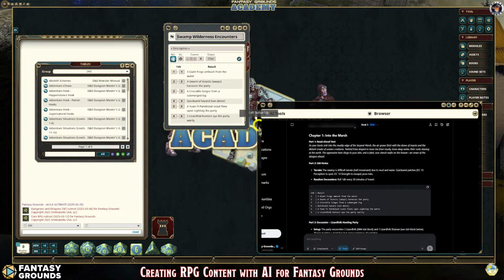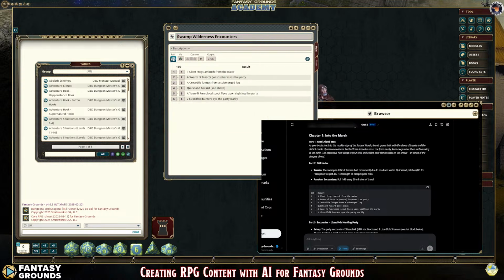So yeah, it did exactly what I wanted. So then what I would do is make another table that actually has these encounters and link it here. That way, if you had 3 giant frogs, I'd build that encounter along with it, the artwork if necessary, and then link it to here. So when you roll that, you just click on the link and it brings up the encounter.